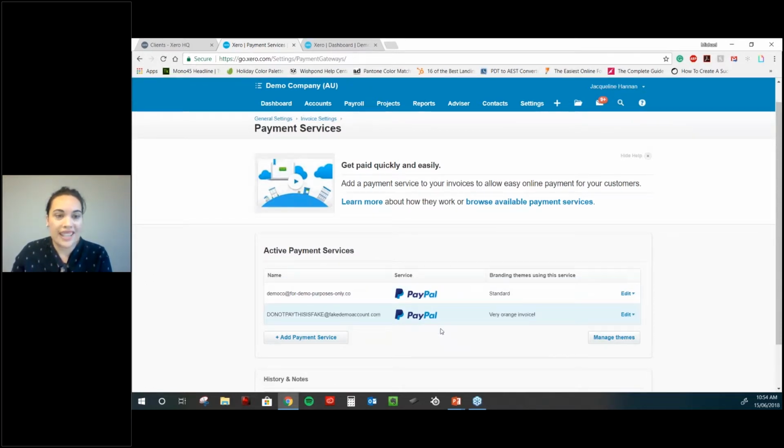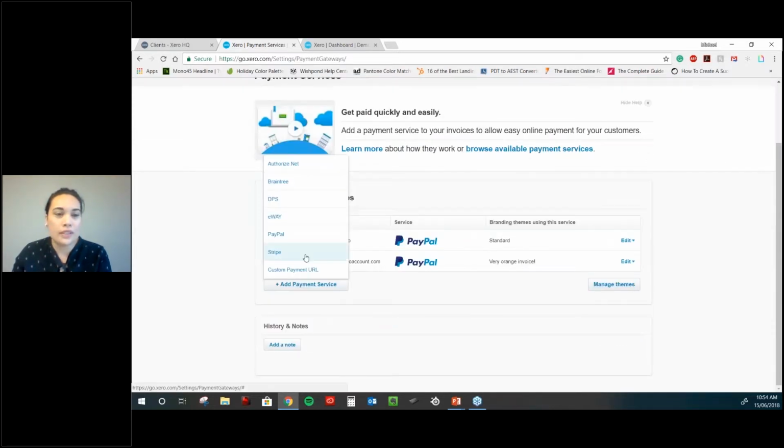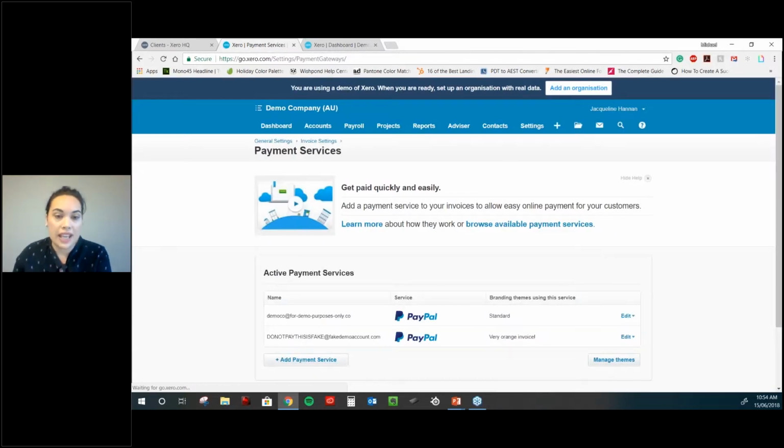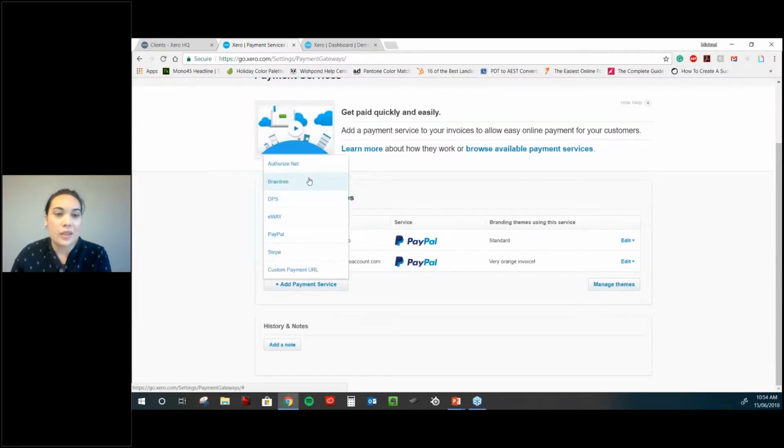There we go, Heath, you've got Stripe there, so you can set that up for yourself as well. That will enable people to pay off your invoice, which is fantastic. Obviously, you've got to have those accounts set up already. eWay, Braintree, all different things. So if you've got FPOS functionality that you're running, you might be able to do away with that and use this instead. That's where you go and set that up.